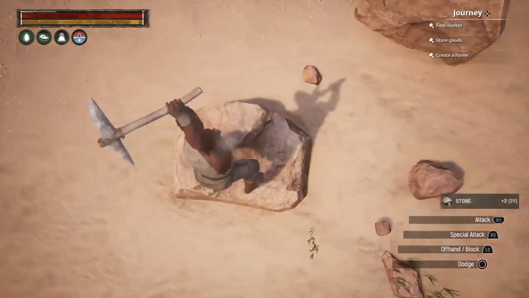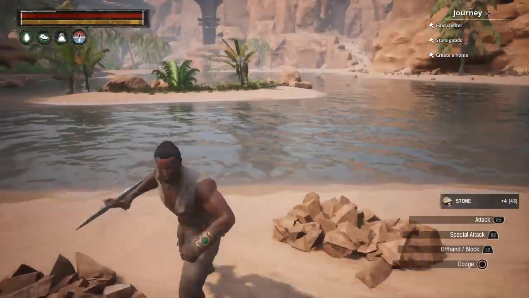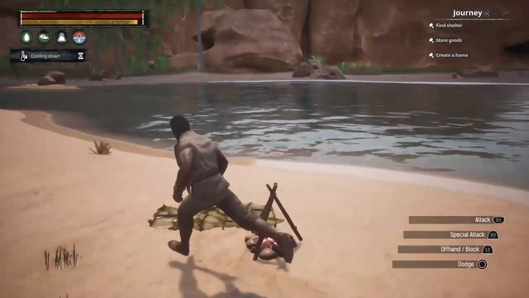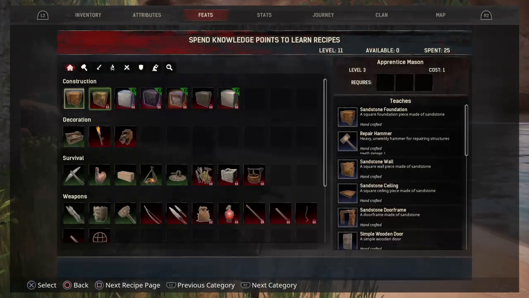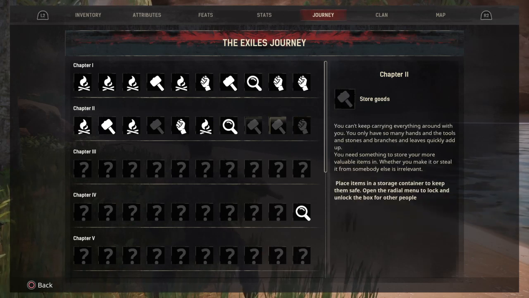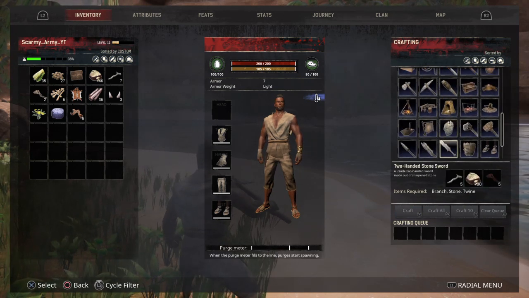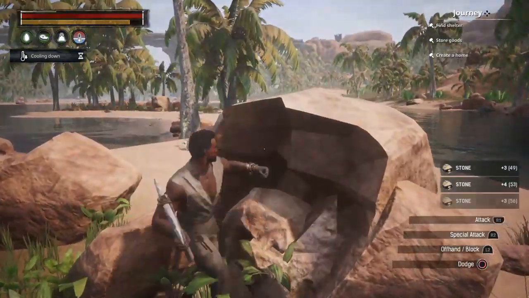So we're just gonna get some stone here, start off on our house, and then we'll just think we should. Let's see, let's look at our journey. So we're almost done with this one right here. Block and attack. So we need a shield to block and attack. Shields are simple to make if you're just going for the whirlwind wooden shield. It's like really easy to make.